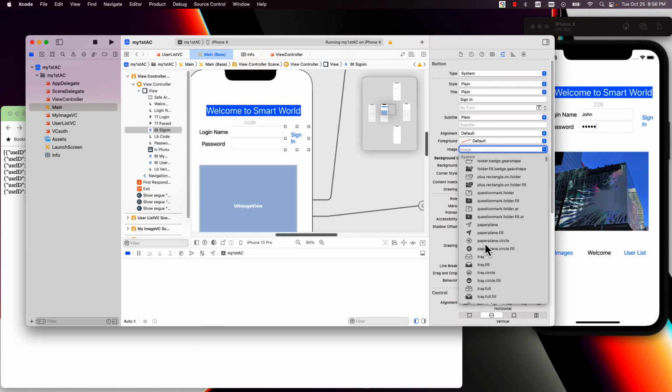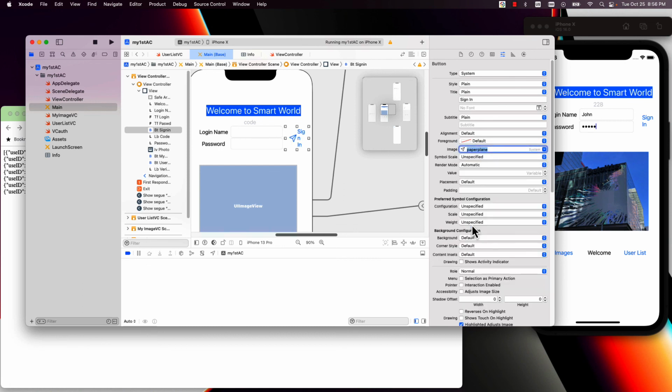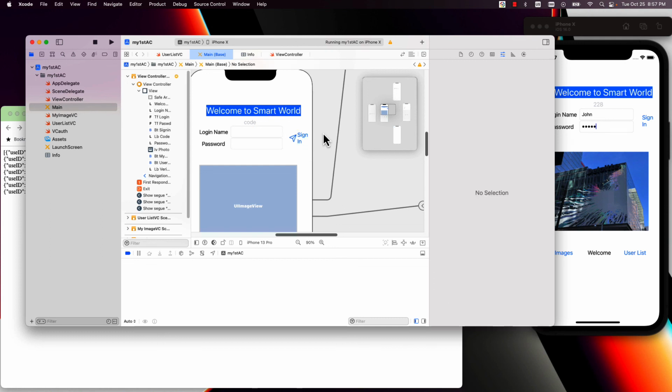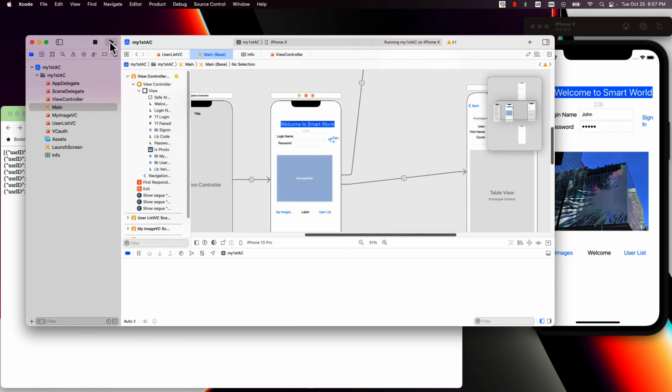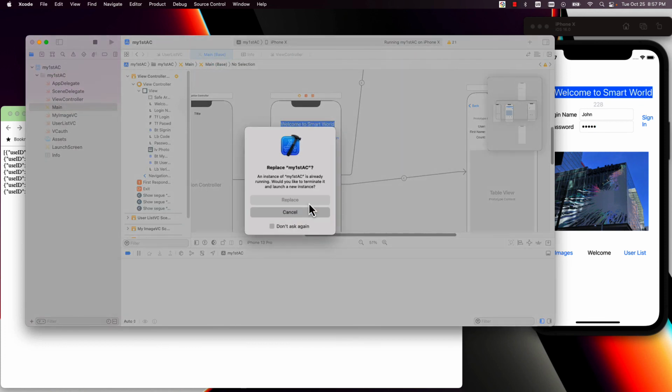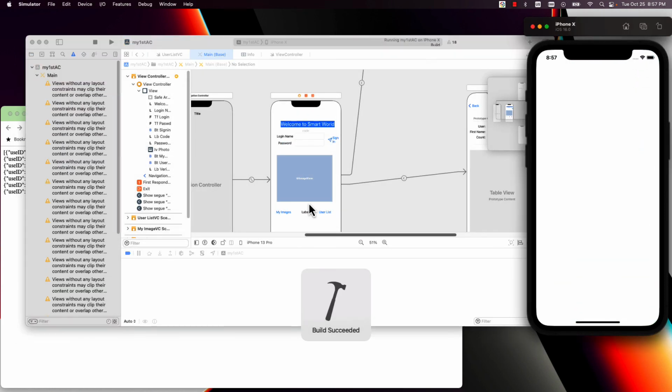Maybe paper plane. Maybe like this. Yeah, sign in. Better than nothing, right? So if we run this, it'll be like this. All right, this is something that I can do.